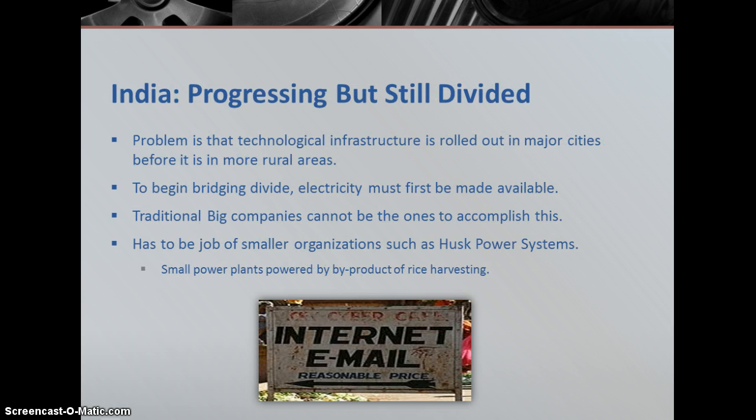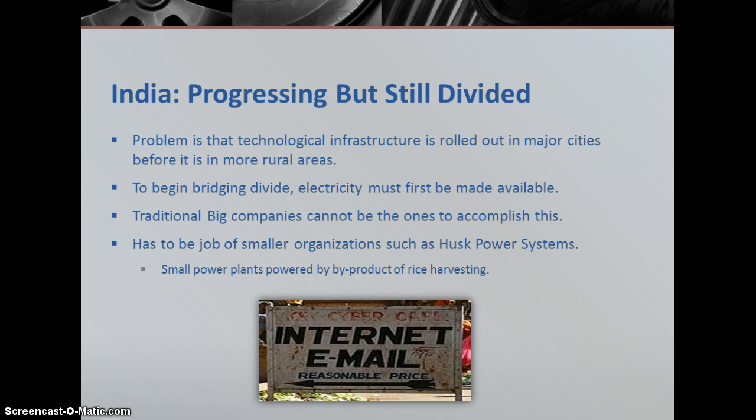Another examination that serves to help better understand the worldwide digital divide is the situation that is found in India. India has made considerable strides in developing the IT infrastructure it needs to be a contender in terms of global competitiveness. The problem lies in the fact that this infrastructure is first rolled out in major cities and metropolitan areas, while more rural areas lag behind. Most of India's population resides in the more rural areas, so the digital divide within India still exists.